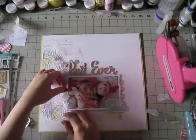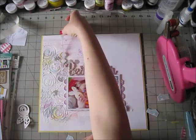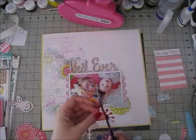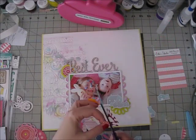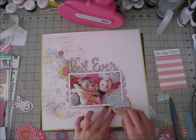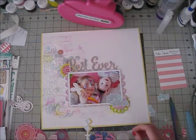Just one thing to pay attention to when you're adhering embellishments on top of a textured background like modeling paste. Make sure you use some liquid adhesive, probably works best, or a hot glue would also work well.